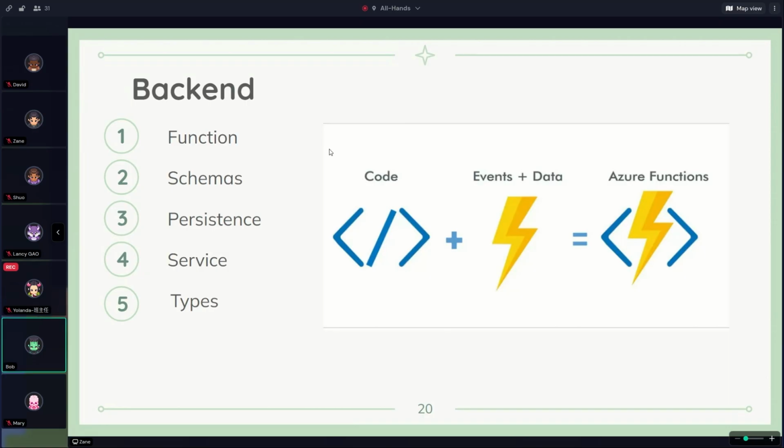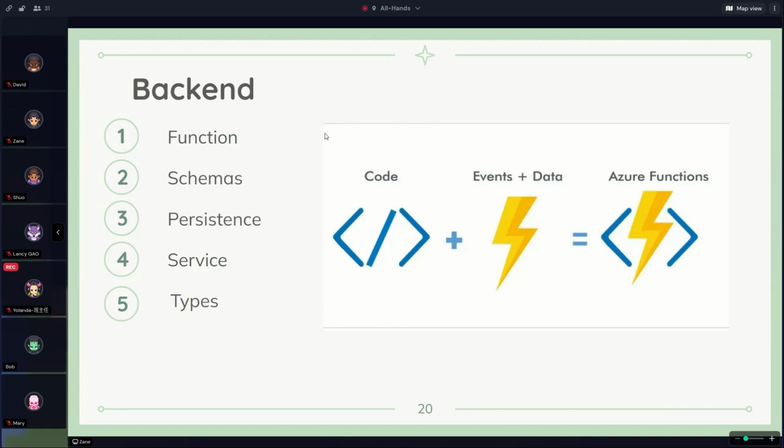And finally, it's the type layer. The type layer connects the schema, entity, and service layers by defining types like farm entity input and farm entity output. This helps to ensure that data stays consistent as it is moved between different parts of the system.